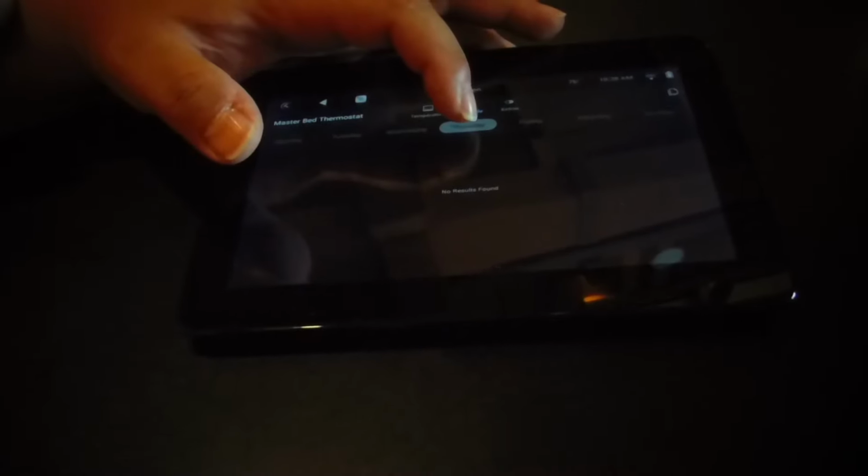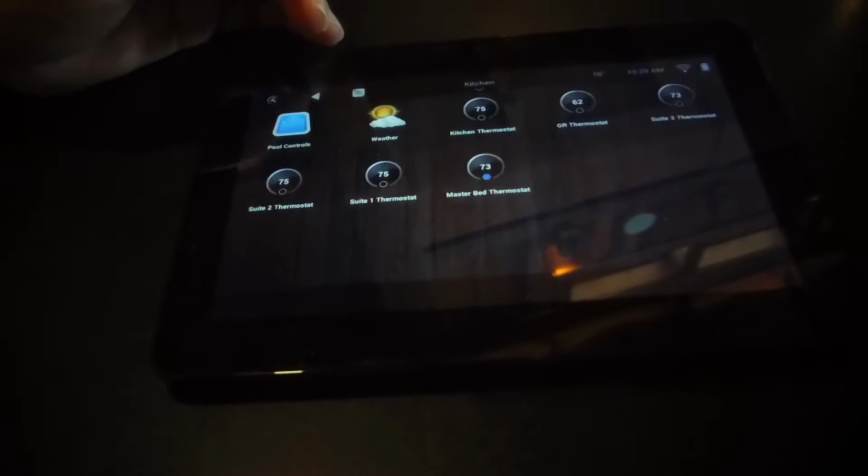Okay. So there is a schedule on here. If there is a schedule that's been programmed into the thermostat, it will tell you what the schedule is on here. And then there are some extra features on here, like you can change it from Fahrenheit to Celsius, or however you want to do this. This is probably something most people won't get involved with. 99% of the time, you're just going to be over here on the temperature. So we'll go out of here.